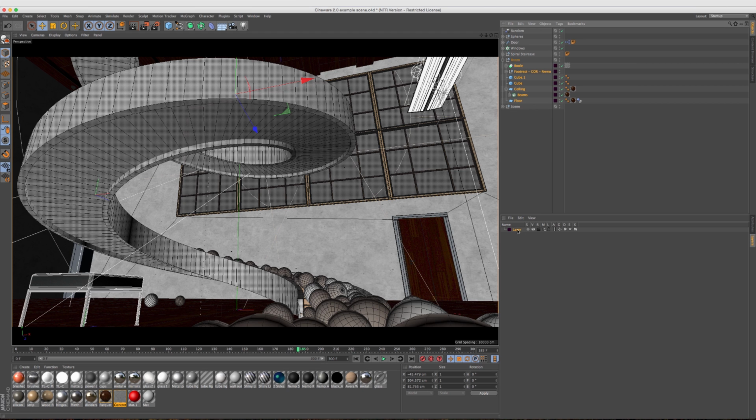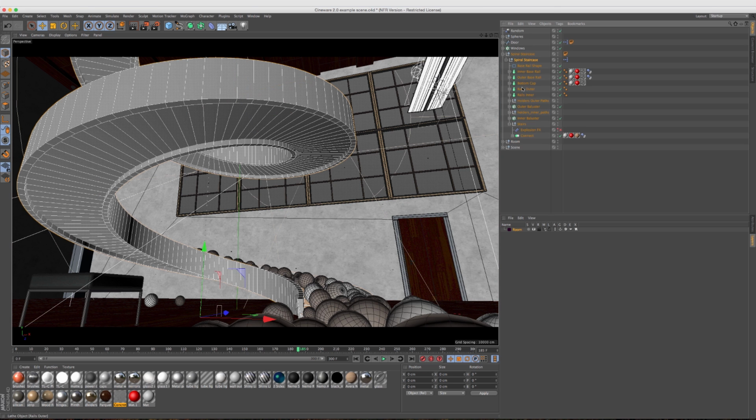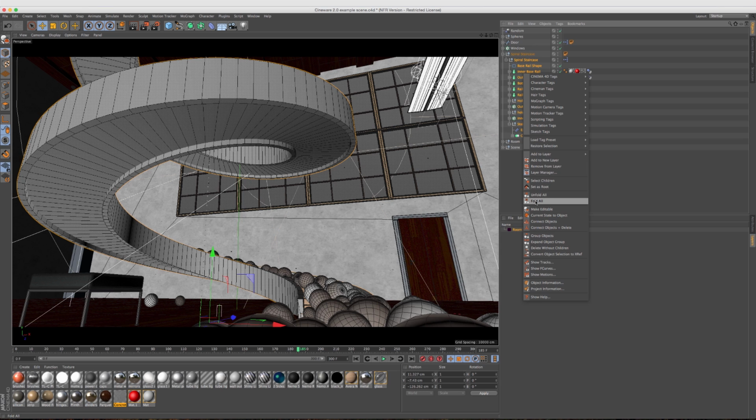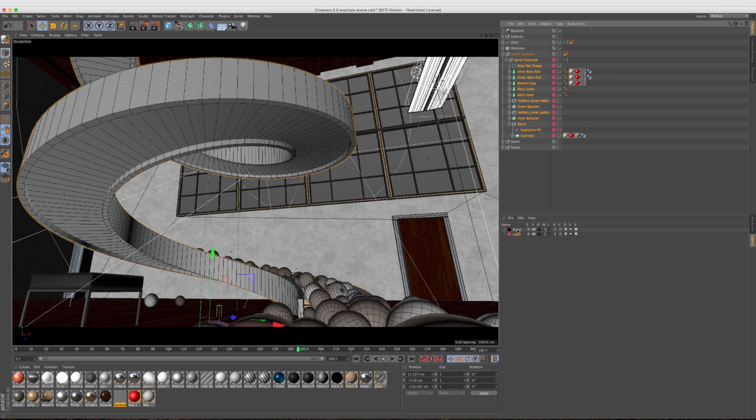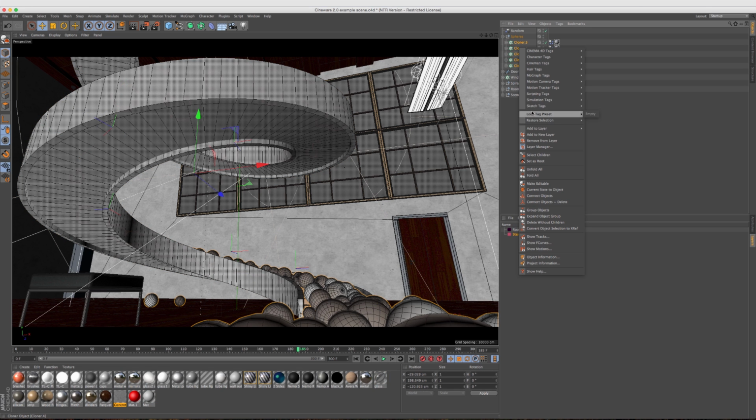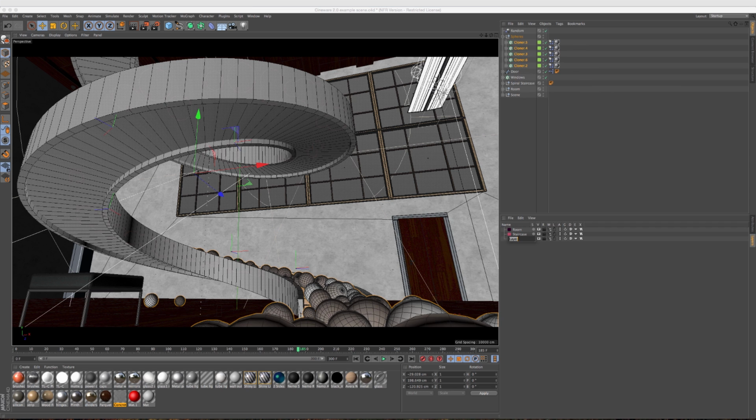In our layers tab here, it automatically creates layers for everything. I'm going to call this room, because that's what my group is. So now our room is grouped, and for the staircase, I'll do the same thing. I'll select all of these, add to a new layer, and call this staircase, and I'll do it for the spheres too. For the purpose of this tutorial, I'm just going to make three layers so you get the gist of it. And remember, we have to save our scene in order for anything to update back into Cineware.